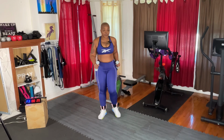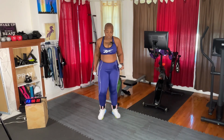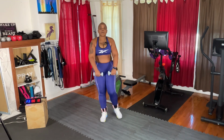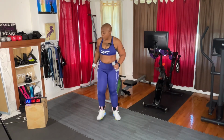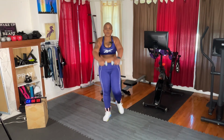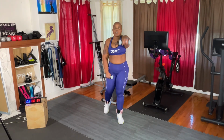So the next move is going to be a front raise with a back step. So, step back and raise to shoulder height. All right? Let me get some water. Oh man, I don't have time. It's only 3 seconds. Let me get some water on the next one. Again, if you get tired, you can do 1. All right?